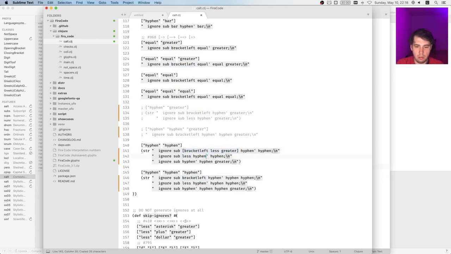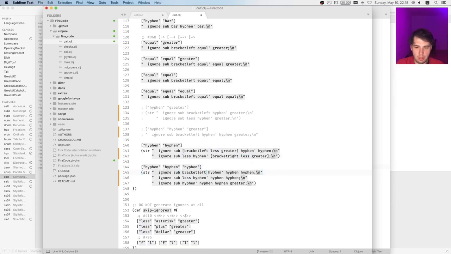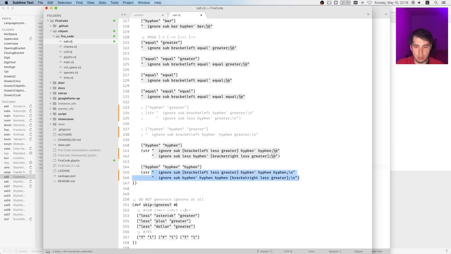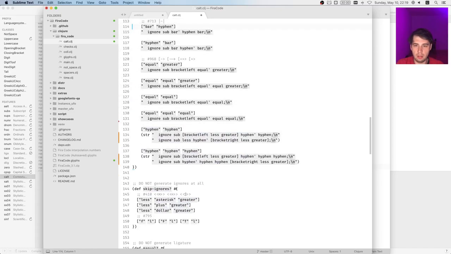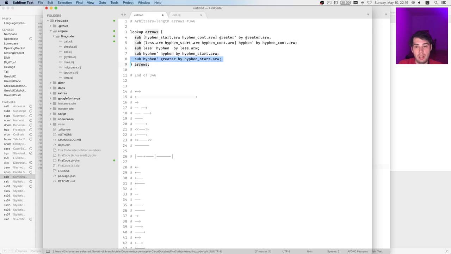So yeah, that makes life slightly easier for us. We just disallow those on the left, and disallow those on the right and abuse it, right? So the same applies here. So bracket left is because we don't want this to work inside progress bars like those, right? So that's why we disable it. But actually, yeah, kind of. But we will have infinite arrows inside anyways, right? So let's see.